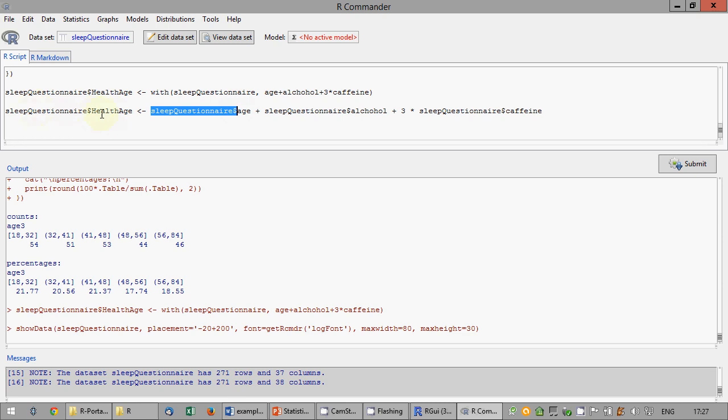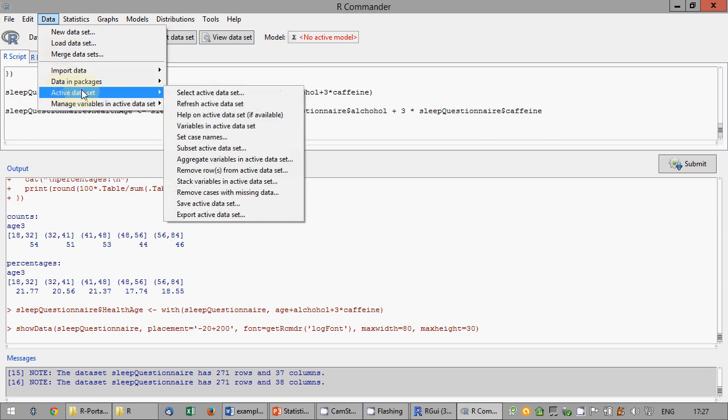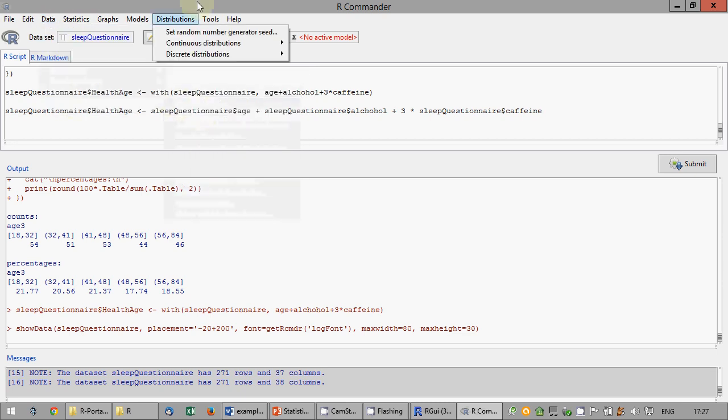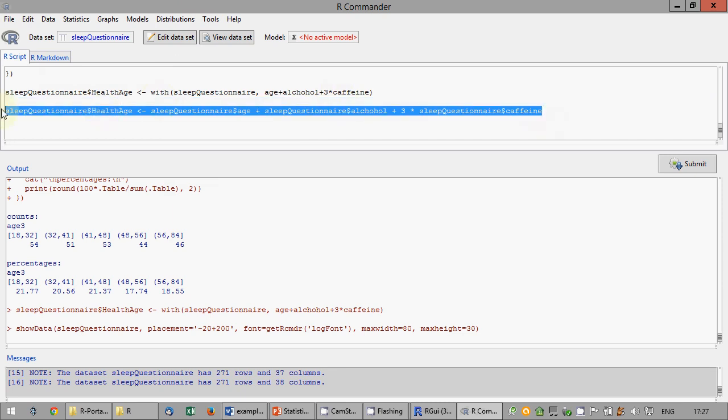So health age inside sleep questionnaire is equal to age inside sleep questionnaire plus alcohol inside sleep questionnaire plus 3 times caffeine inside sleep questionnaire. So a perfect equivalent. Okay, so the compute command, which is here, has produced this. You could produce this manually. So honestly, what the compute command does is nothing else but something you can type manually with your fingers.